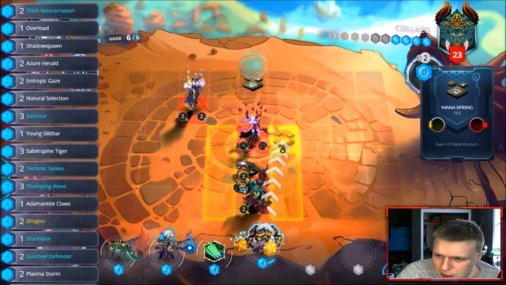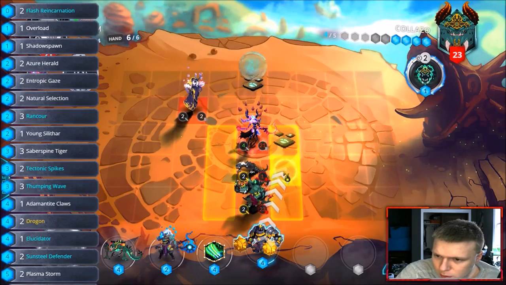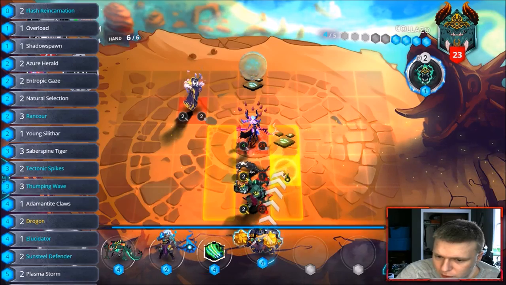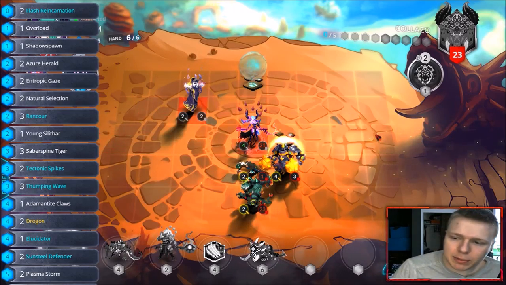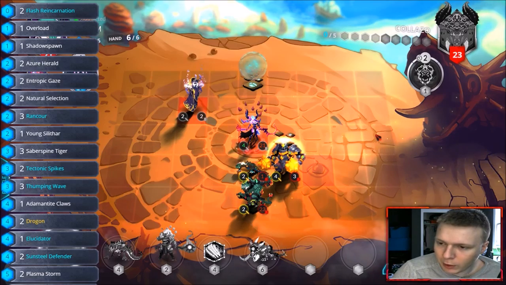If I drop it here or here, he could just hit this and then kill it with this. If we drop it here, he can't. So we're actually going to drop the Sunsteel Defender right here. Right there works. Alright, War Beast. We're going to keep that. That's great against Abyssian decks because it can get rid of a lot of Wraithlings.